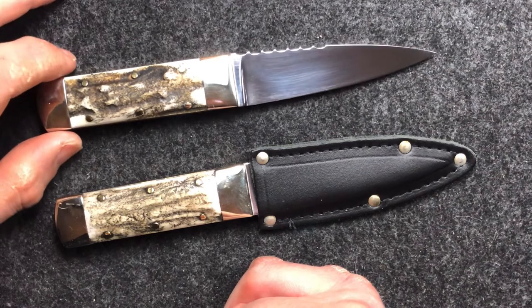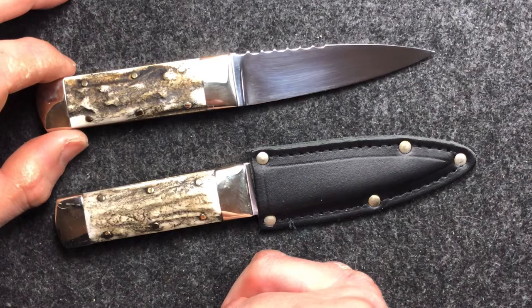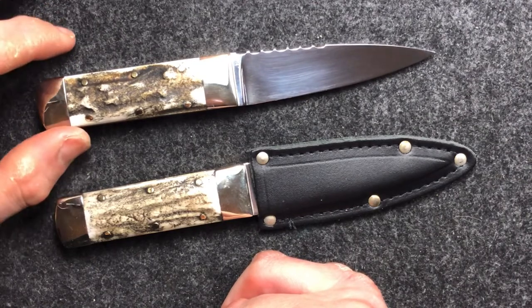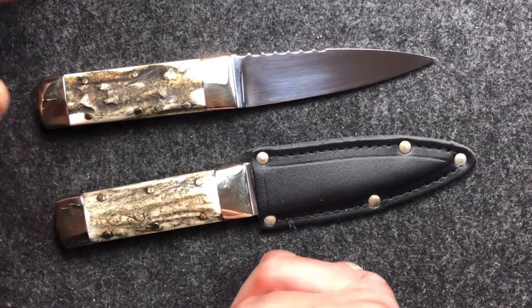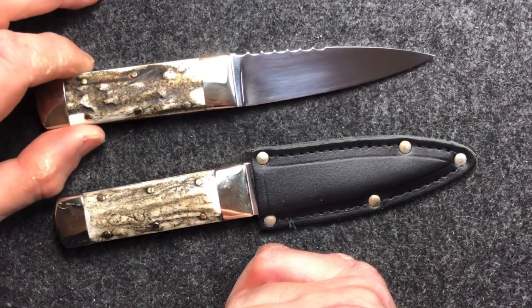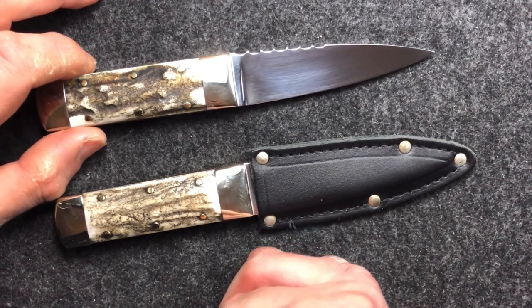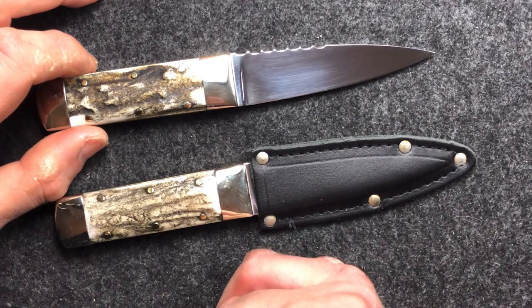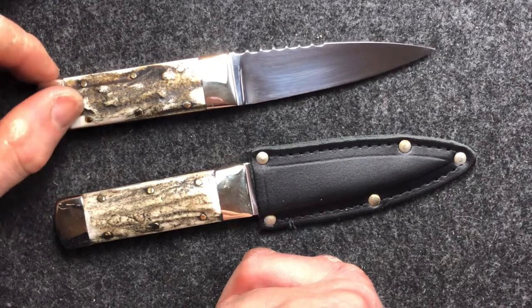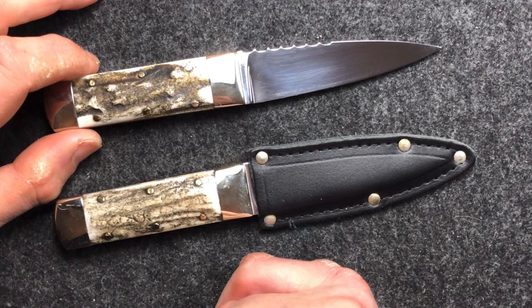I asked Ashley Harrison to make some for me — for the groom and the best man and the usher and myself. We ended up with a bit of confusion and ended up with three from him and three from another maker, so we've got a mixture of the two. These ones here are two of the ones that Ashley made. The groom has the third one at the moment.